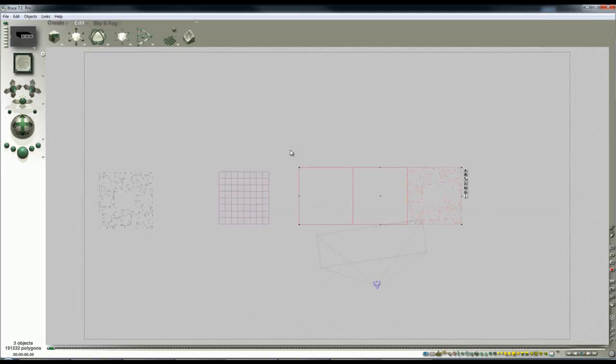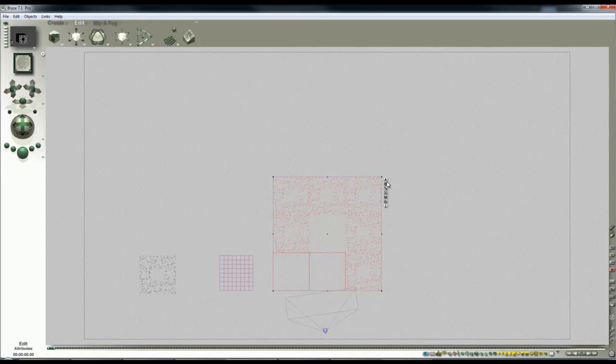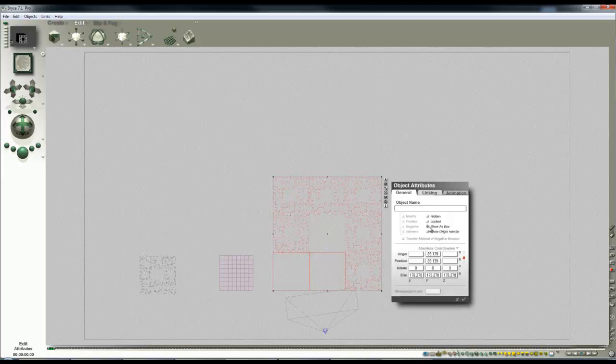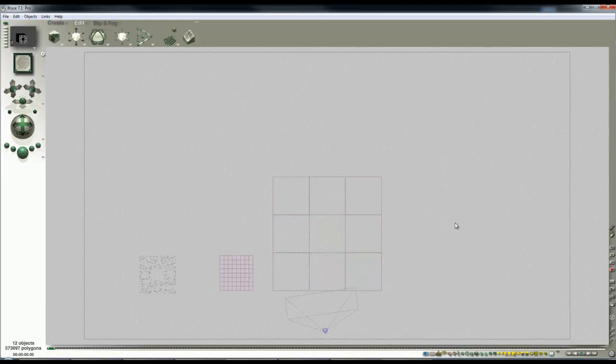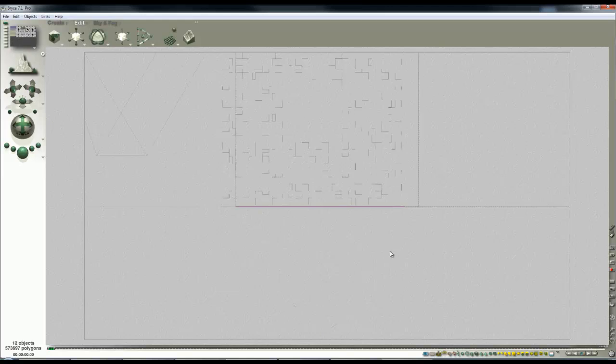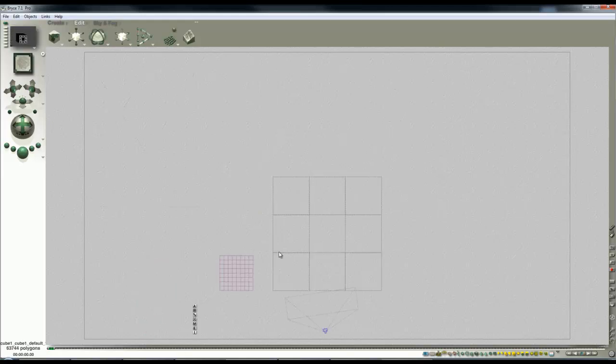Right, so I'll have to keep selecting a load and showing them as a box as I go along, otherwise drawing in the wireframe is going to become a limitation. Oh, this idea didn't turn out to be as simple as I hoped it would. Right, attributes, show as a box, so all those will be now shown as boxes. I'll slide the master one out of the way so I don't accidentally pick that up in the ground plane, and switch to the side view.